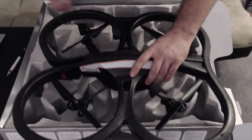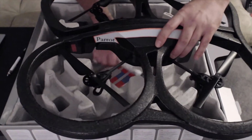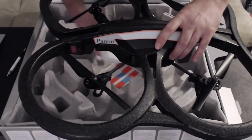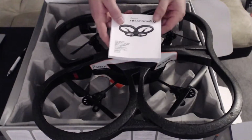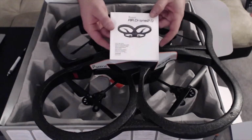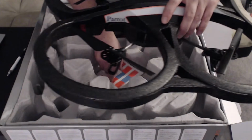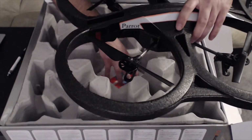What's in here? So under the main part of the hull is a little crevasse, and in the crevasse we have a manual quick start guide, which I will, should I read it? Oh, I'm a nerd, I'll figure it out. I won't read it. Unless I need to figure out what happens here. Okay, so now we're going to get the stickers out, because I see some stickers in here.